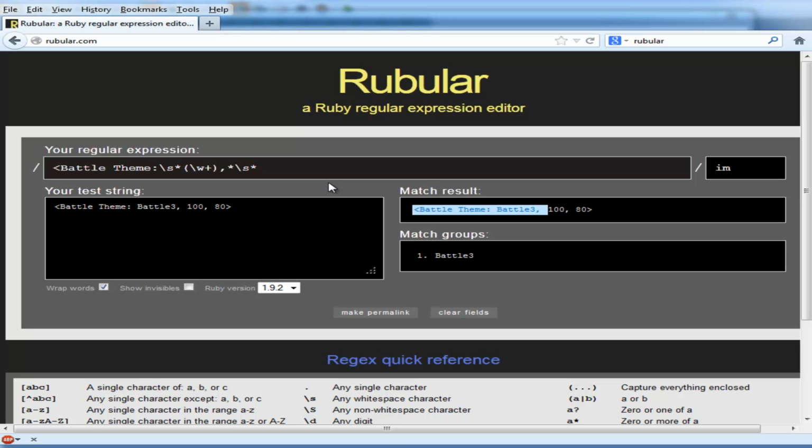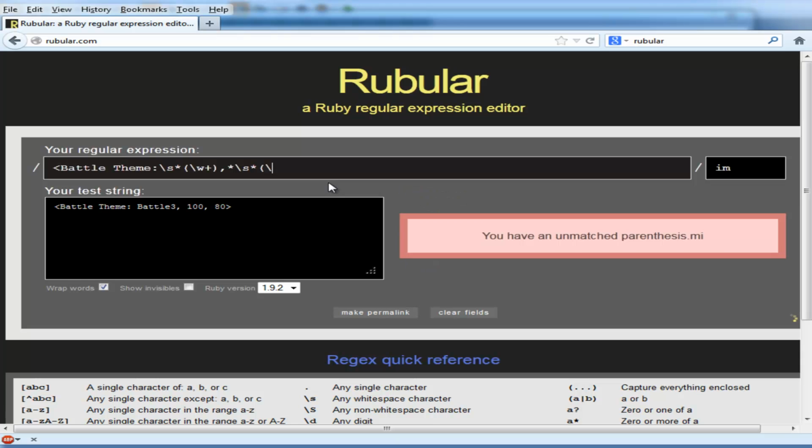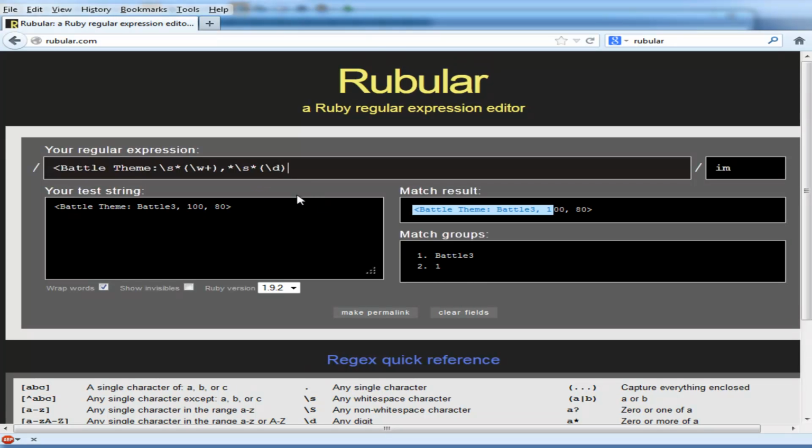Alright, and now we want to capture the 100 that's there. So how do we do that? The same way we've done it with the string. We now have \d, because we now want to capture the digits, remember? Any digit. And because that right now is only going to capture 1, we need to have a plus. So now down here, it is now going to match 100. It's now going to find us 100.